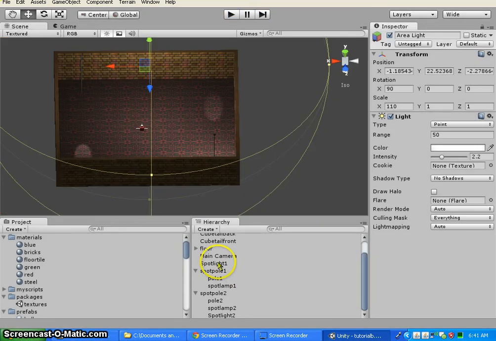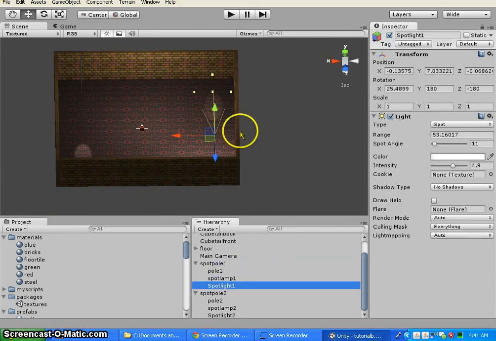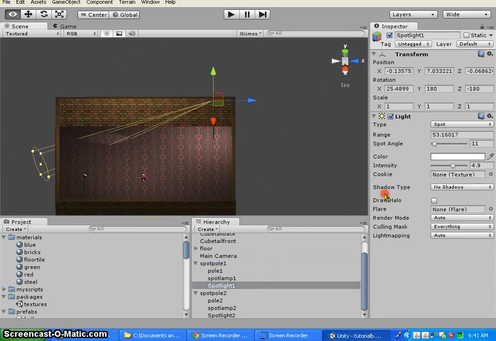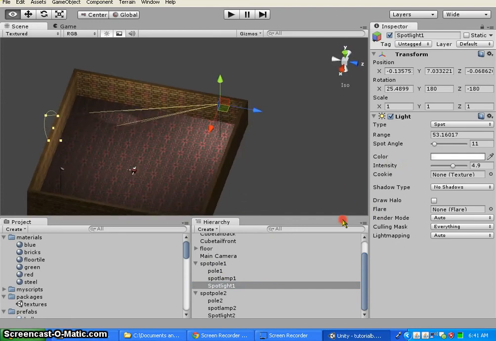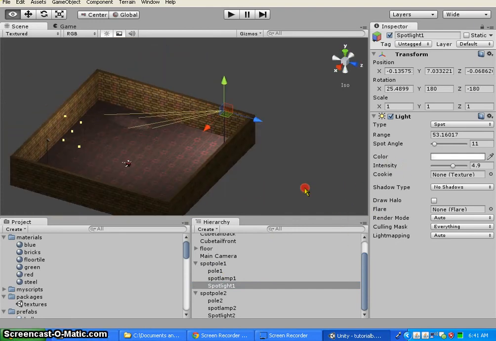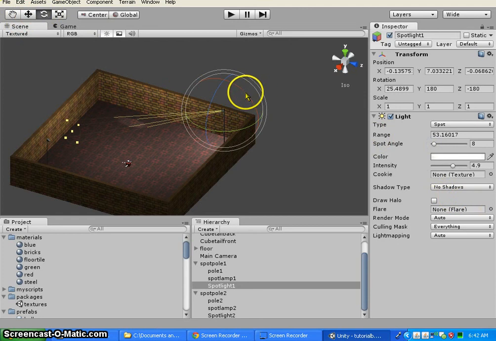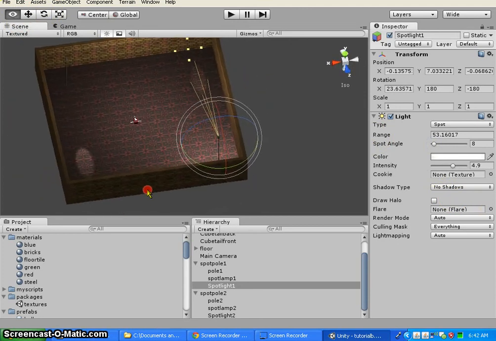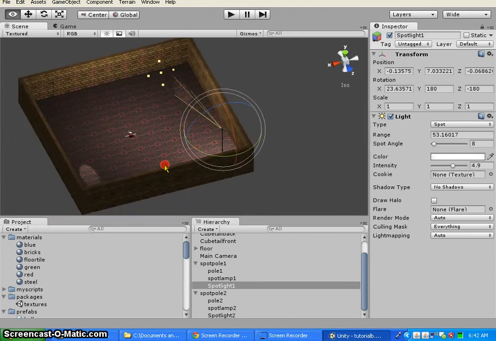So last thing I forgot to do real quick, you've got to put your spotlight in your spot pole over here. And the angle a little smaller on that, maybe move it back up a little. See how that looks. Well, that looks about right.